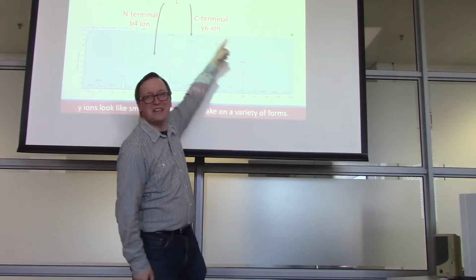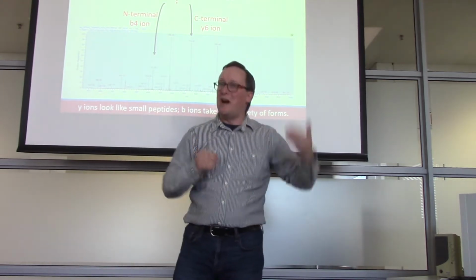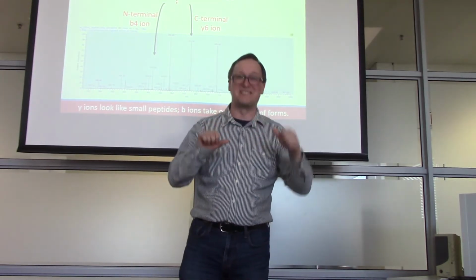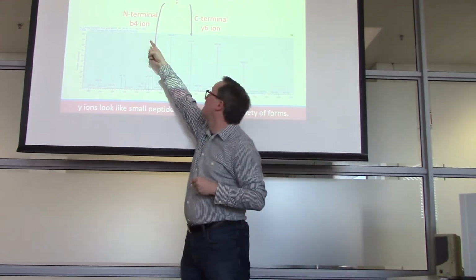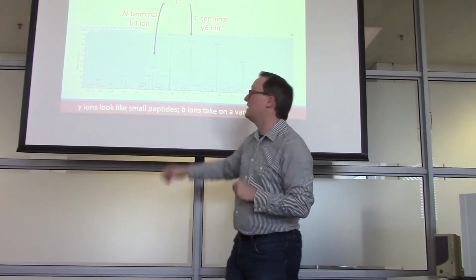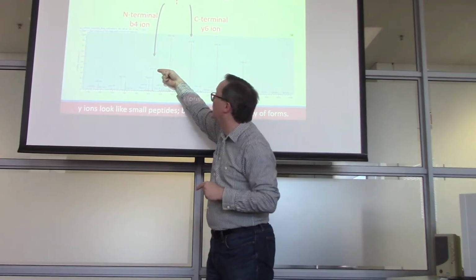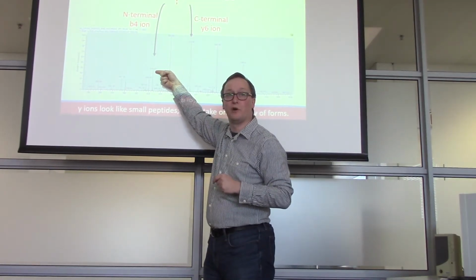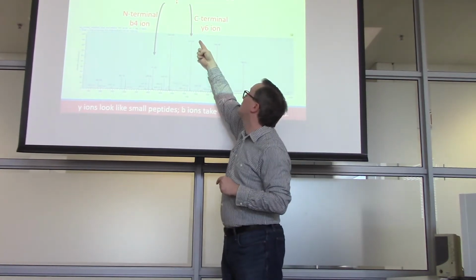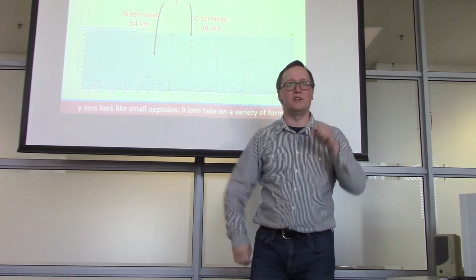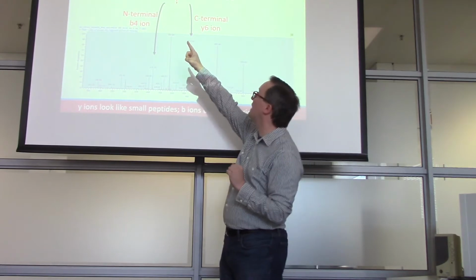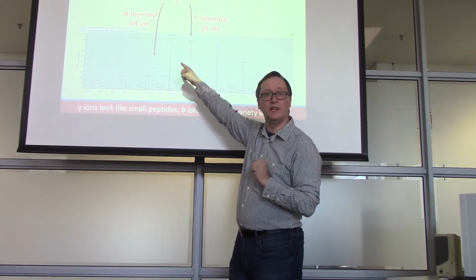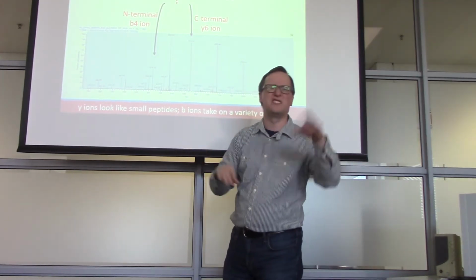We've got 6 amino acids in it. It's the Y ion of the 2, so we call it the Y6. So we started with a 10-mer, 10 amino acids. 4 plus 6 is 10. And here in the tandem mass spectrum, we see the B4 ion shows up at 415.2, and we see that the Y6 appears at 572. Now, how did those masses come about? Well, we know what the mass of threonine and serine and isoleucine are. If not, you can just go look them up in a table.